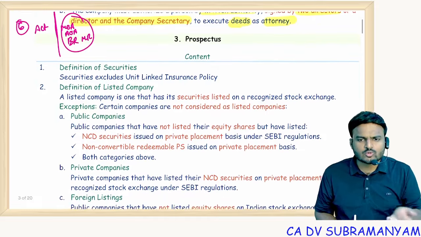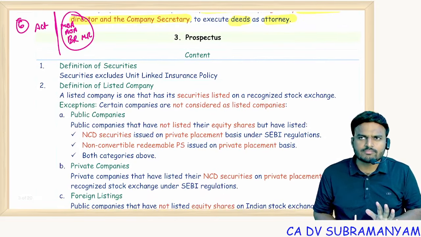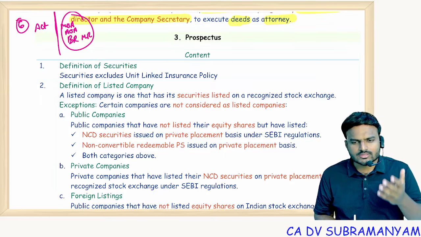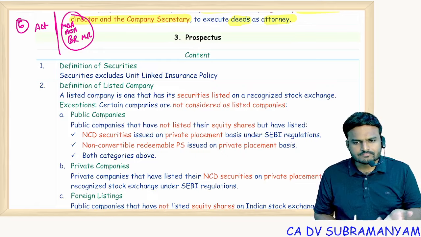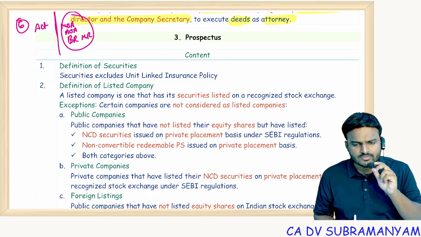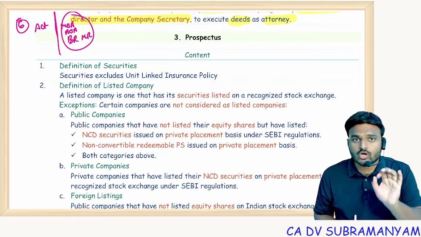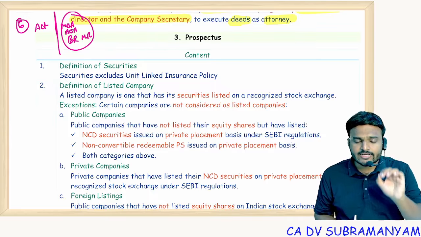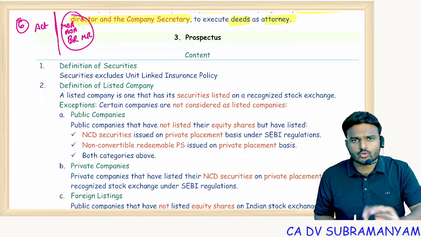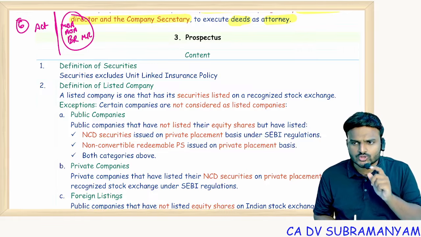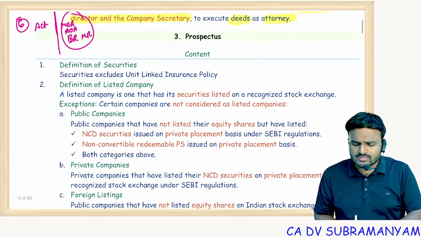May 25 attempt that question came, that's why this time I am ignoring that concept. And section 8 I already covered. 9, 10, 11 is not there. 10A, that is an old section only. 12 I covered. 13, alteration of MOA, name change I covered. 14, alteration of AOA, entrenchment a little bit, you can see there. Next one, 15, alteration to be noted. That is important. Every time you alter MOA, AOA, that alteration should be noted in each copy of MOA, AOA. Next, 16, rectification of name, I told you. So that's all about the incorporation chapter.